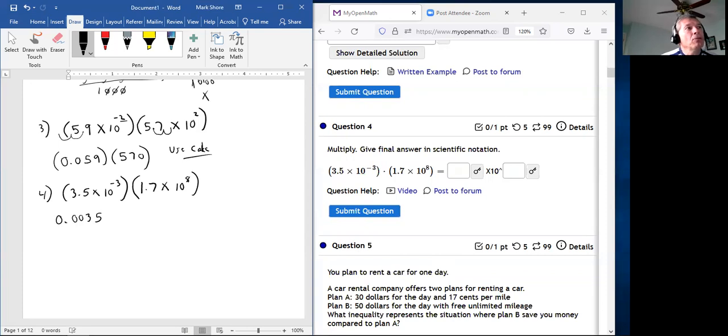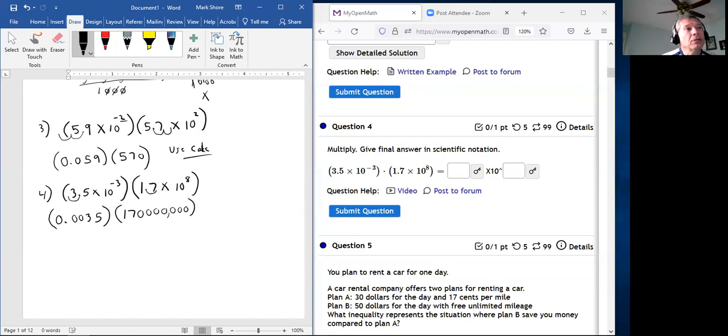0.0035. Why? Well, here's 1 place. That puts it right here, then 2 more places, 2, 3 places. So that's what that number is. This 8 here means move it 8 places to the right. So that'd be 1, 7. See, here's 1 place to the right. That takes care of 1 of these places. Then we have 7 more places. 1, 2, 3, 4, 5, 6, 7.